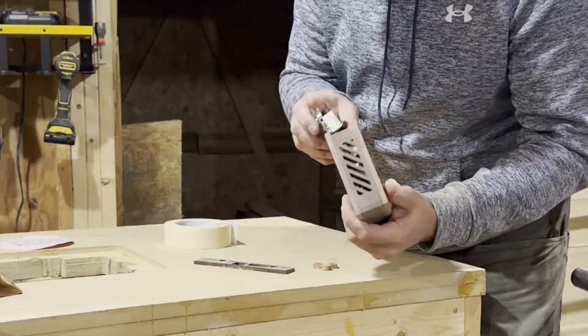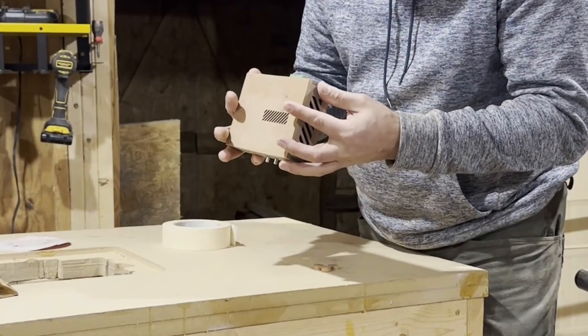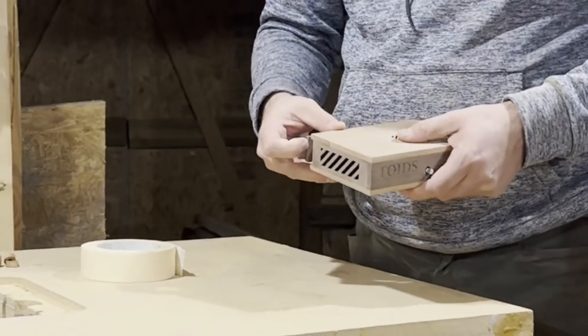Do a test fit. Perfect. All right, time to finish.